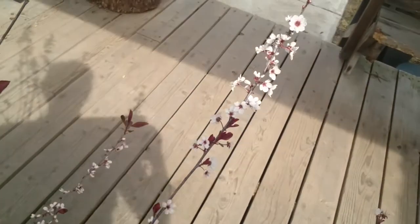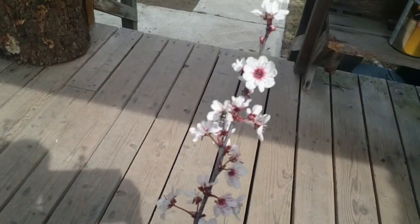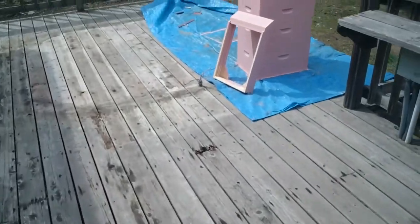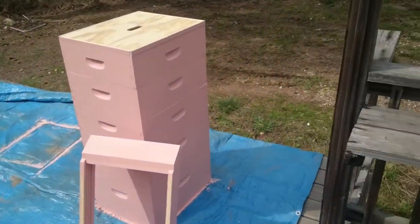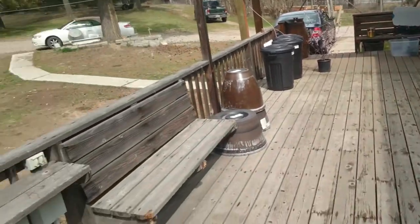Oh, there's a little wild bee doing its thing. Soon I hope to have, oh, it went away. Anyway, soon I'll have my honeybees on there collecting nectar, gorging themselves. Yeah, I'm just gonna yank the tarp down under the cover so that it doesn't get rained on.